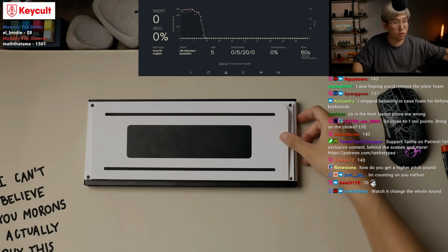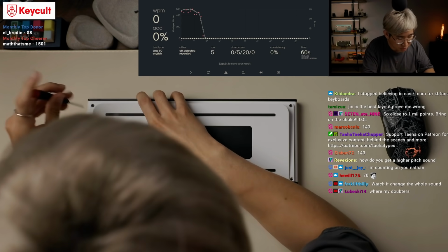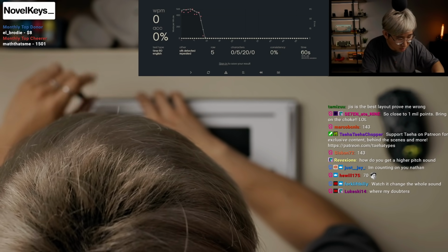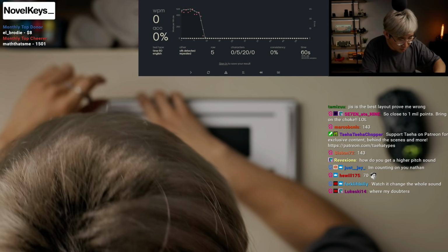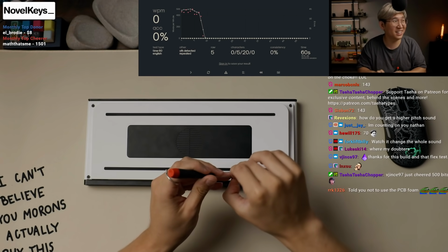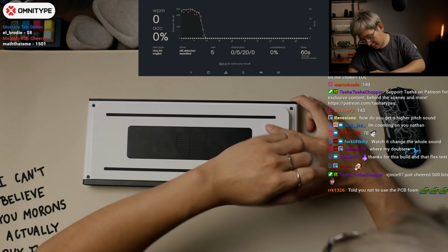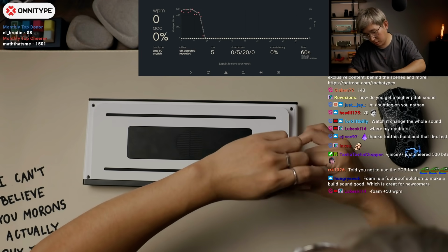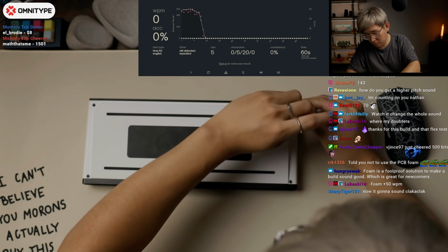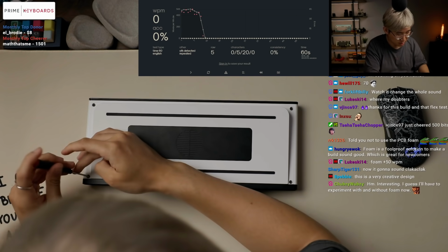Okay, so we removed this bottom. My guess is it probably won't change much. But who knows, I could be wrong. I'm no audio expert. Watch it change the whole sound? Okay. But yeah, if you guys like this, this board will be entering group buy in 2 days on September 24th through KBD fans.